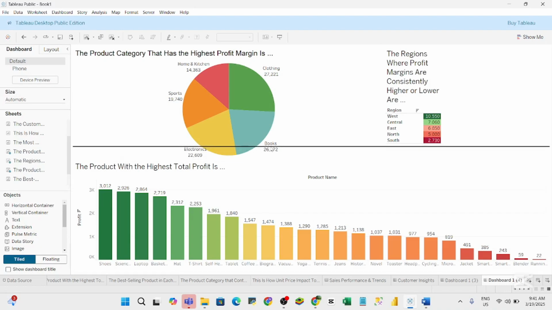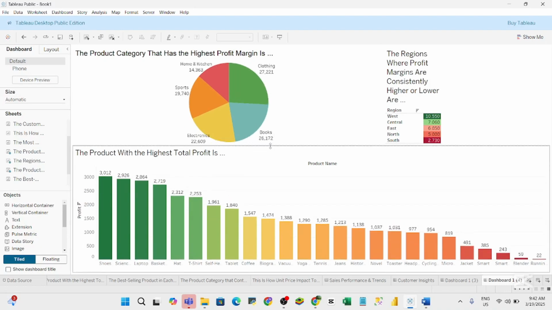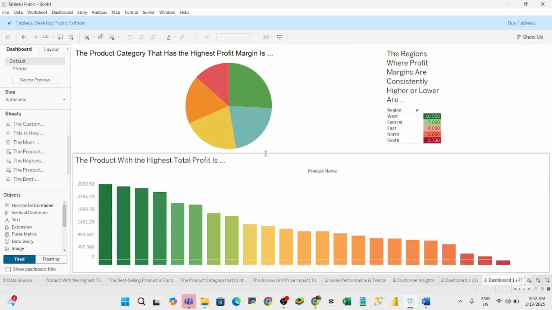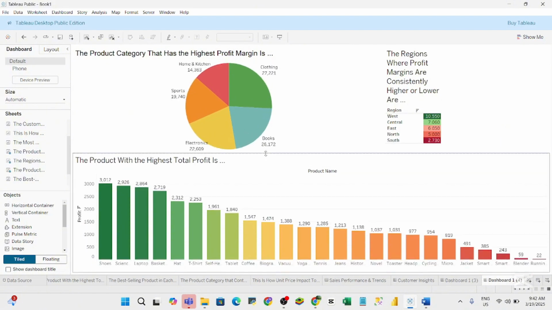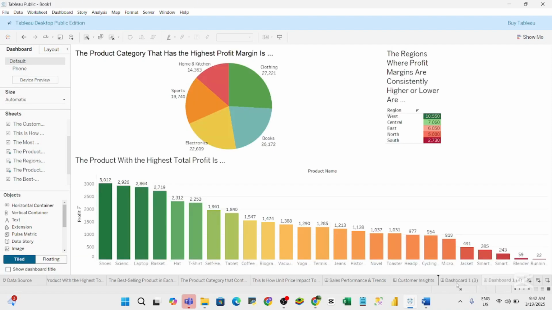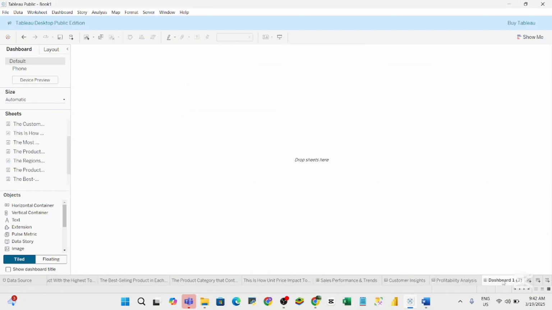This one I can pull it up a little. So we are done with the profit. I need to rename it. Then I duplicate this.